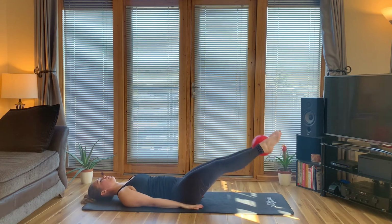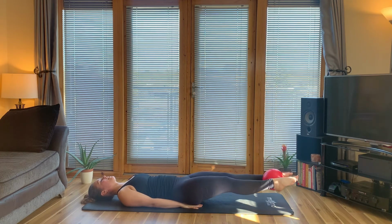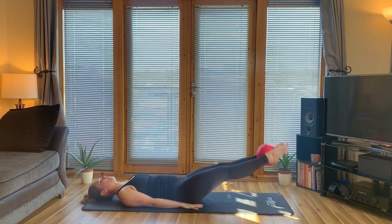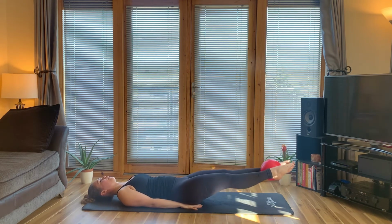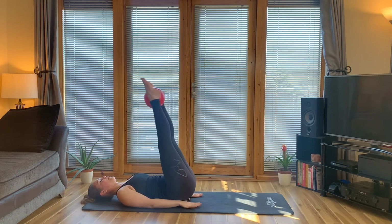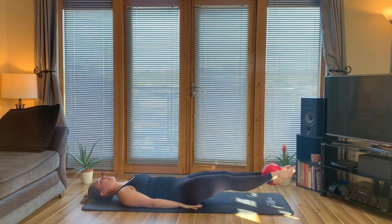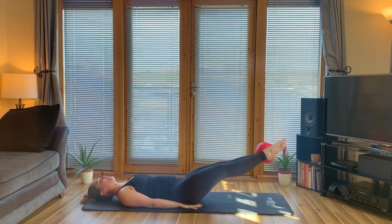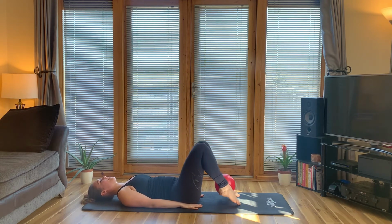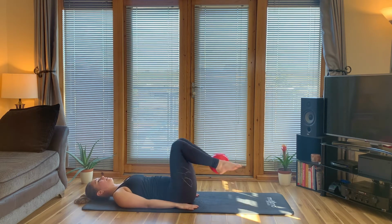Is it more difficult or easier for you with the ball at your ankles, or with your ball underneath your hips? Let's do 4 more. Lower abdominals on fire. And last one. Bend your knees and lower down. Well done. Let's bend the knees in 1 more time.